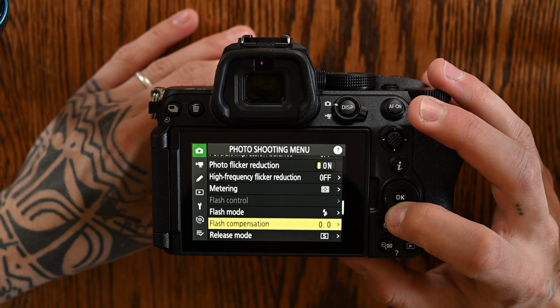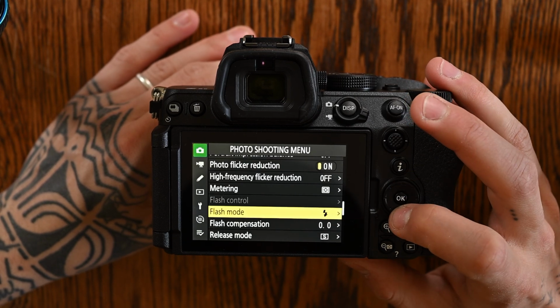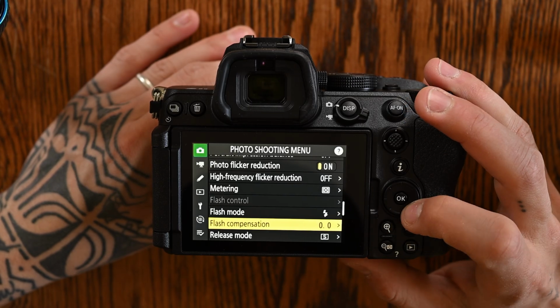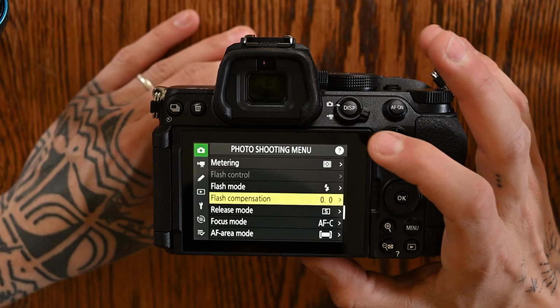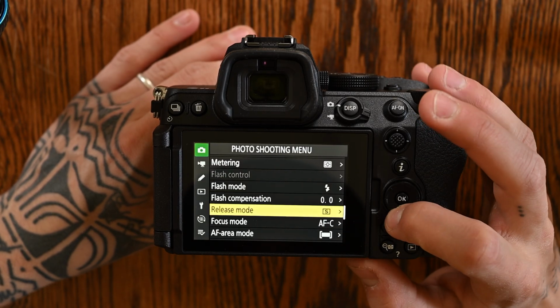Flash mode, we won't go through this too much. If you are using flash, then obviously you're going to want to adjust some things here. But overall, flash compensation, you can bring it up or down based on how the flash is reacting, but you can do a lot of that stuff through your flash too. So that's something to keep in mind.